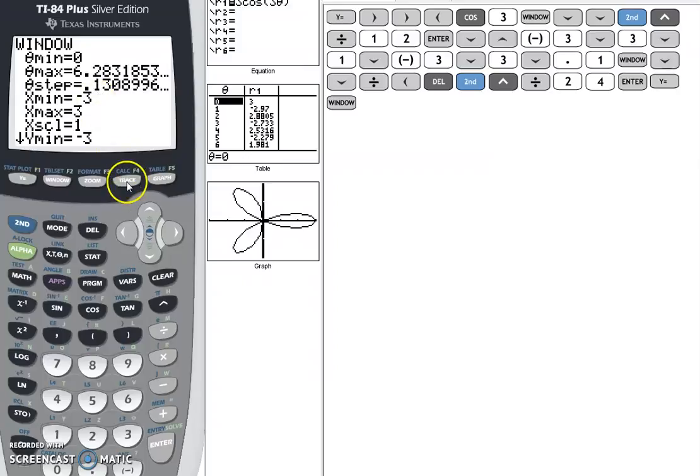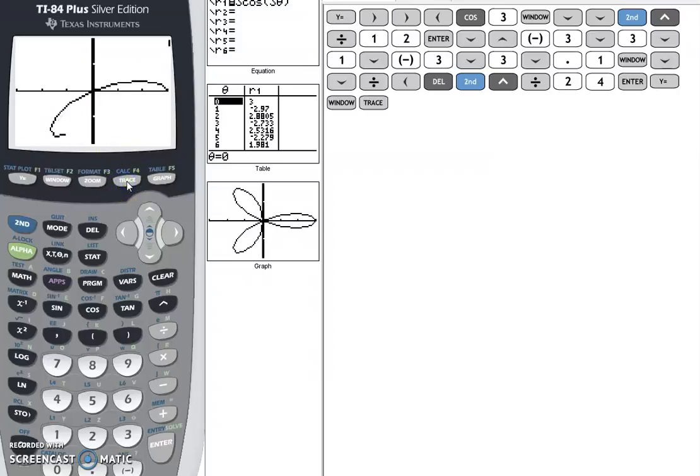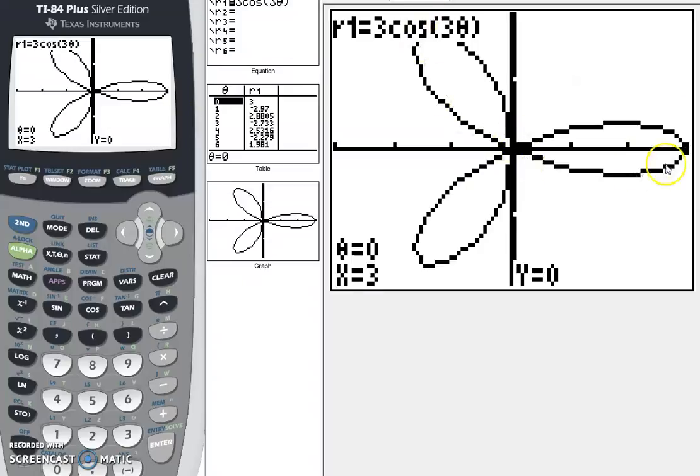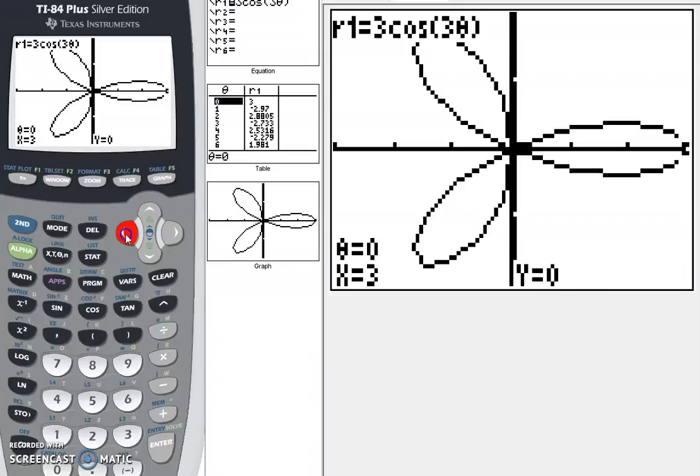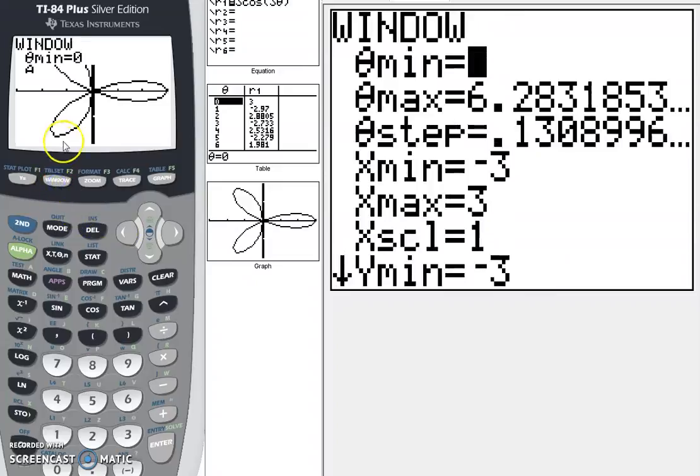Okay, so now I want to go ahead and trace this curve, and it already drew it for me. So to trace it then, you can see it's starting right at this point right there. I wonder if I can, let's put this here, maybe that'll help. Yeah, I'm starting right over here. You can hopefully see that. And as I trace it, it's moving around. Well, that's too far, so let's go backwards. Oh, it's not going to let me go backwards. Let me change that just a minute.